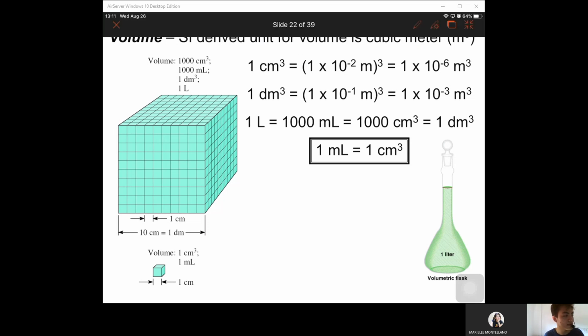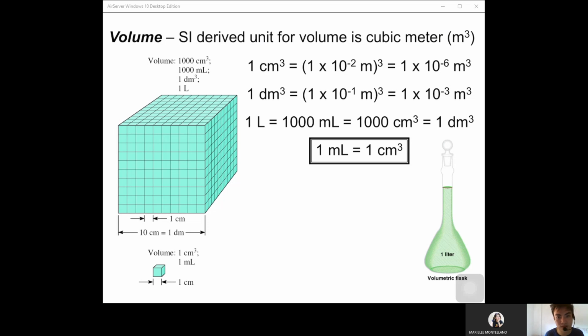So the SI unit for volume is cubic meter. So how does a cubic meter look like? Para siyang isang drum. But the downside of that is that we do not use isang drum ng tubig sa chemistry. Instead, we use small amounts of liquids. Hence, we do not use cubic meter. Instead, we use ml or cubic centimeter, which are equivalent naman, given by this equation. So yun, we use ml, we use liters, so on and so forth.